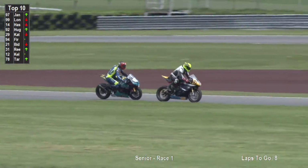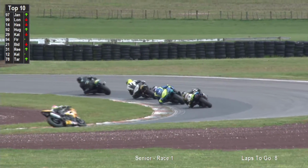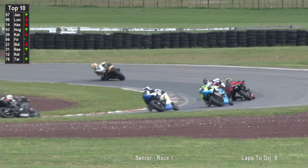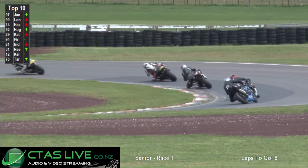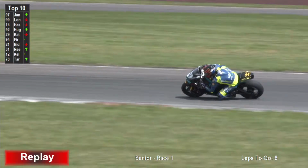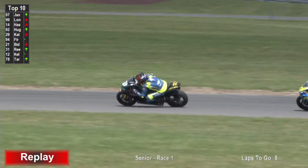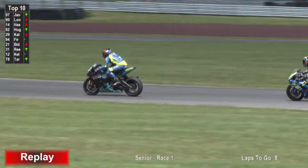So we've got our breakaway four, and you see that power of the 1,000 over the 600 and Aaron in 4th jumps out of the corner, but it doesn't really hurt the 600 very much at the end, does it? Because it is a lot heavier, obviously, and you've got to brake a lot earlier on them, so the 600 can chomp it up under brakes. So we've got Nathan Jane out in front on the 600 with Ashton Hughes behind him, who knows this track really well, in second, and Connor London on the 1,000 in third, and Aaron Hassan 4th, and then Avalon a little bit back in 5th.